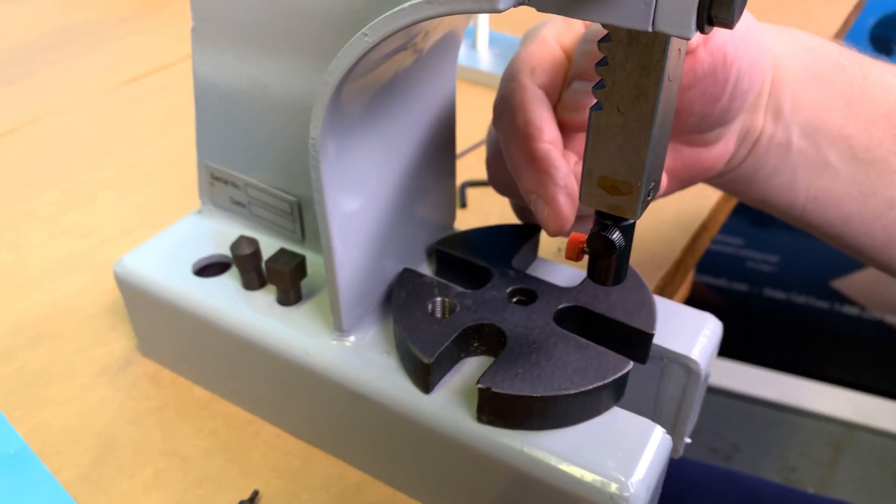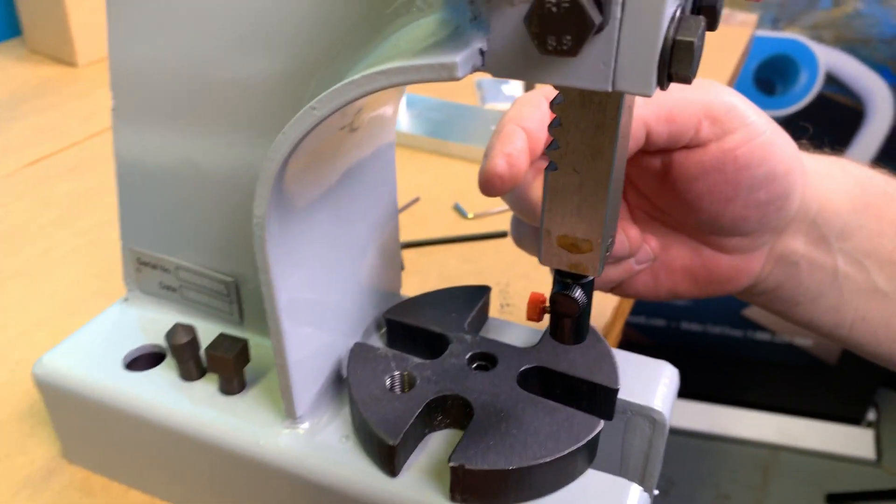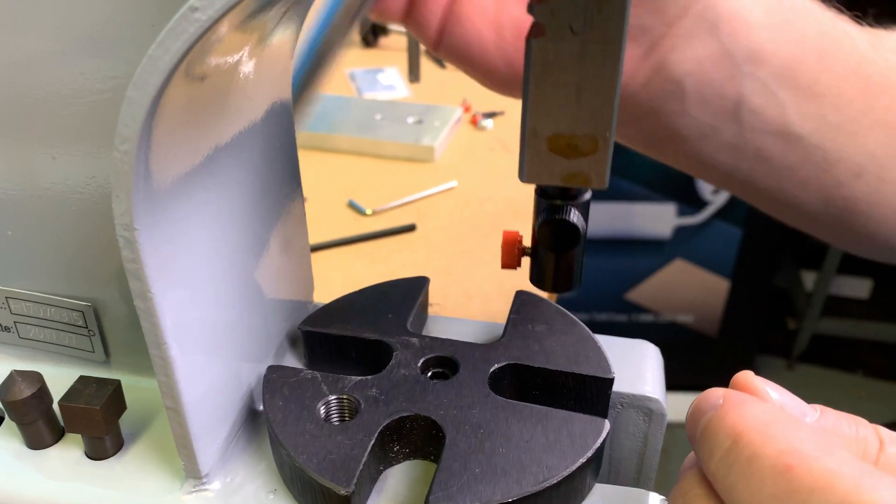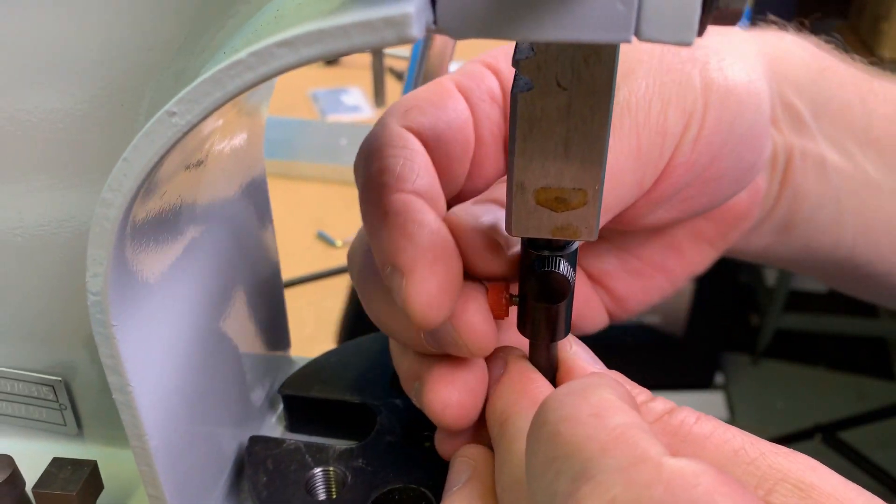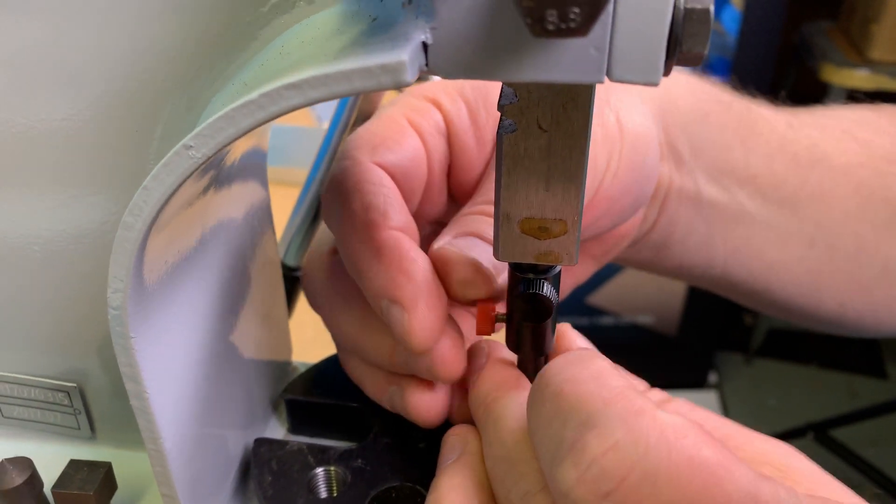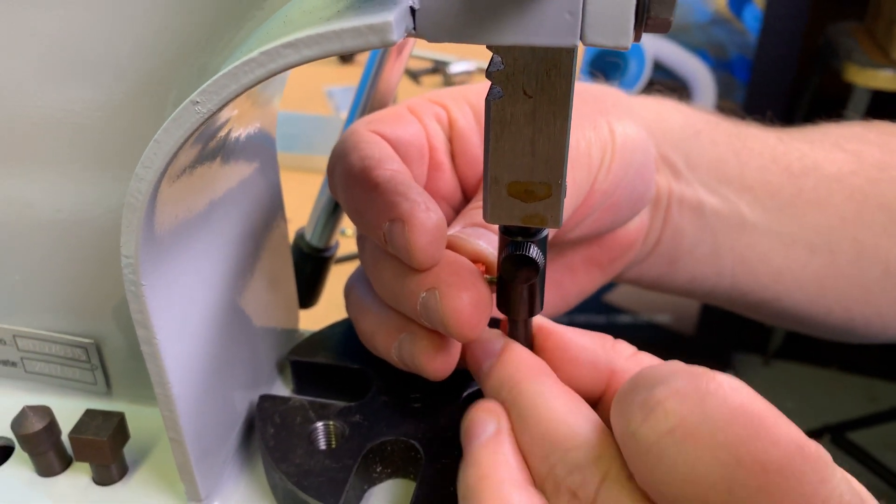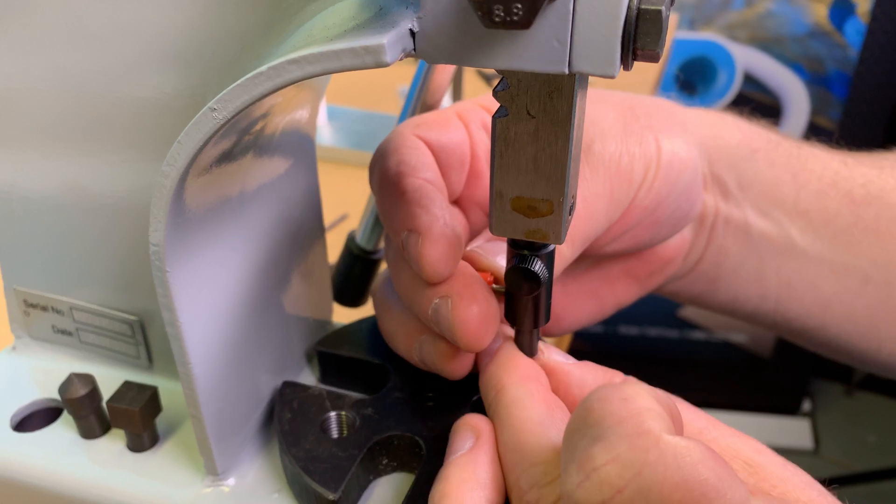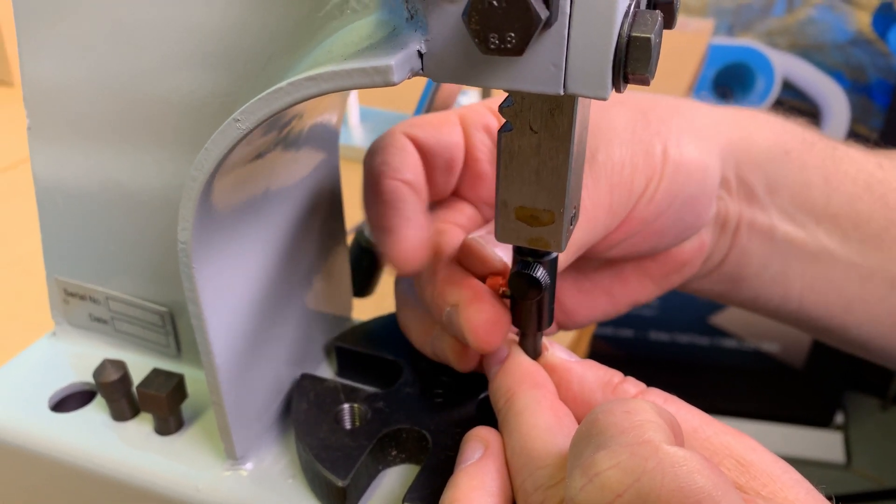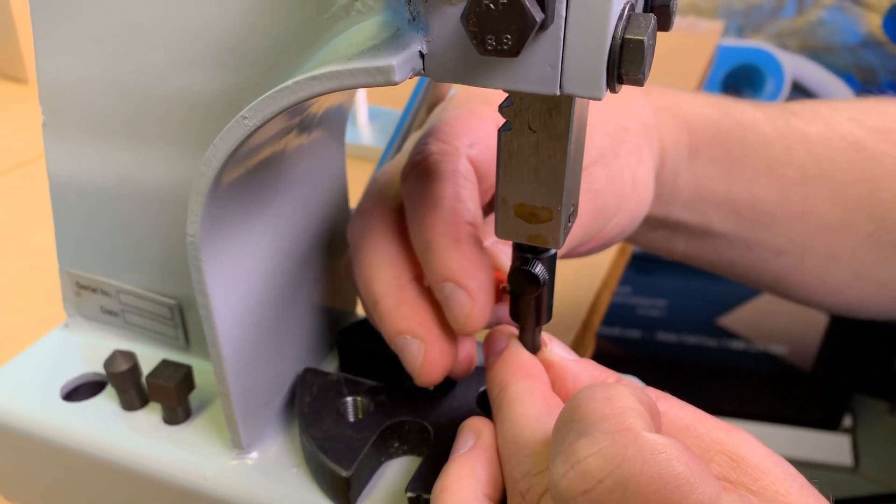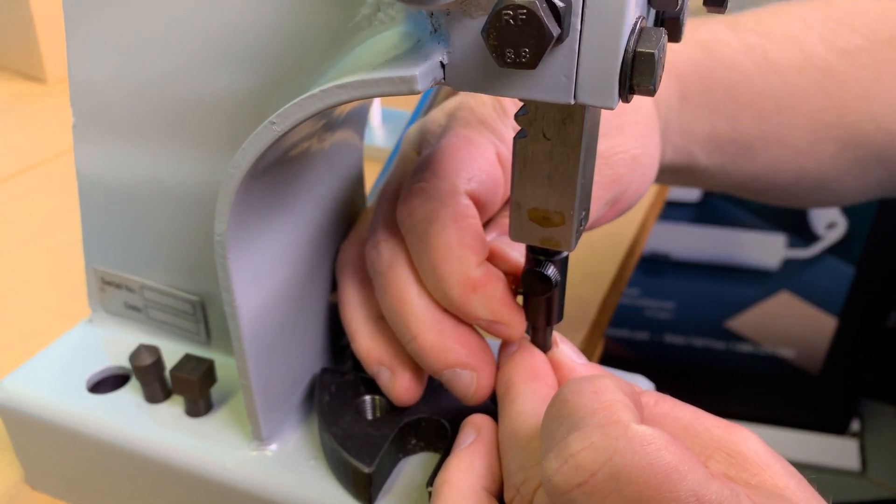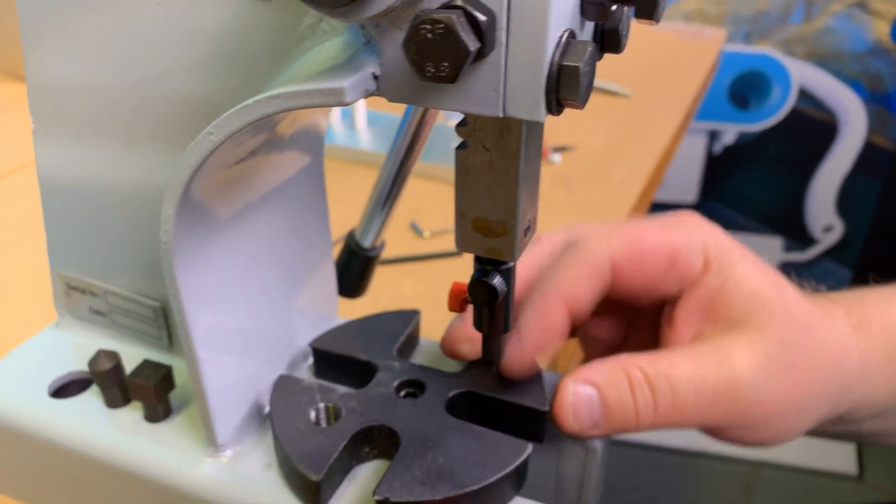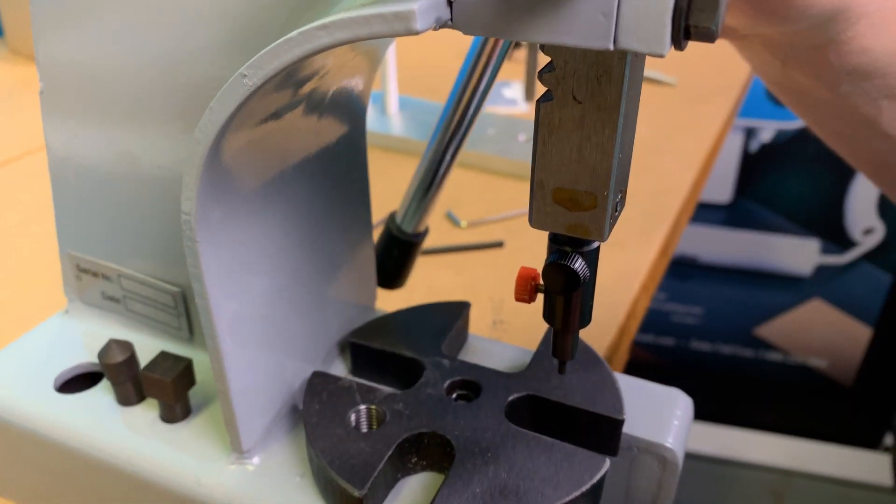The other plastic screw in the back is the part that holds your punch up inside this adapter. You need to fully insert it all the way up. Rotate the little screw in the back. You can position this in the front, the back, on the side, whatever is most convenient for you. And now I've locked the punch in place on the ram.